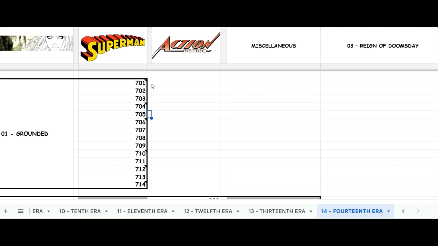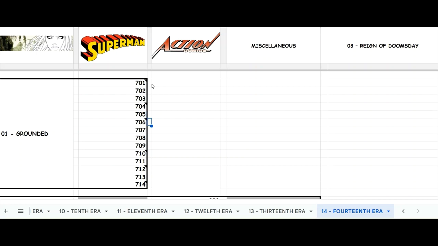Superman 705 is again written by Straczynski, but is quite disappointing in a way. It looks at the idea of domestic violence and sort of Superman's ability or inability to tackle it. But it's pretty disappointing given that Crisis at Hand, which I think we saw back in the first or second era, was such a good arc. The fact that this one's so anodyne and sanitized is just a bit disappointing, really.